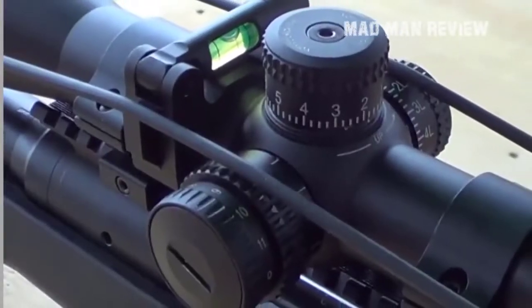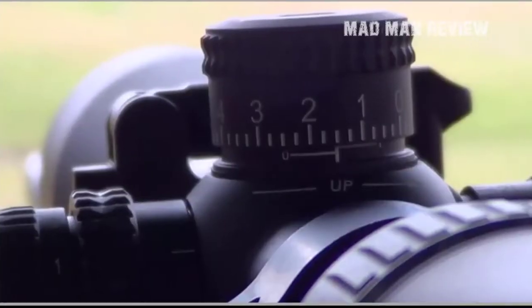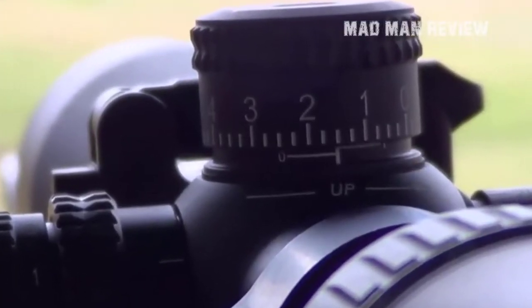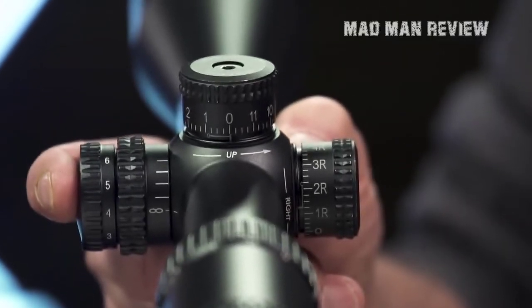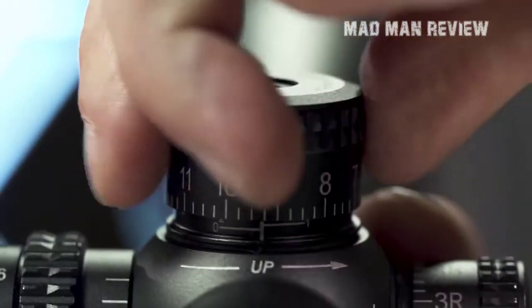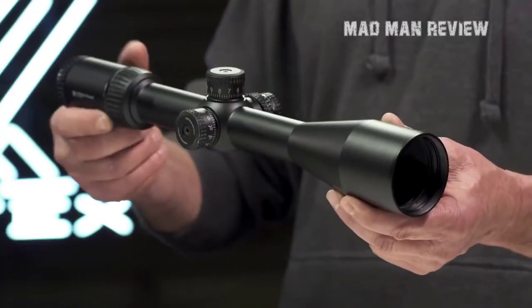The durability is also excellent. It is resistant to shock, fog, and water. It can hold itself together even while undergoing some strong abuse. The downside is that the scope is a bit heavy. The dials for windage and elevation have tactile and audio feedback. It might feel a bit tight to turn at first, but it will smooth out after some use. It is zero resettable, meaning that you can switch back to zero easily.